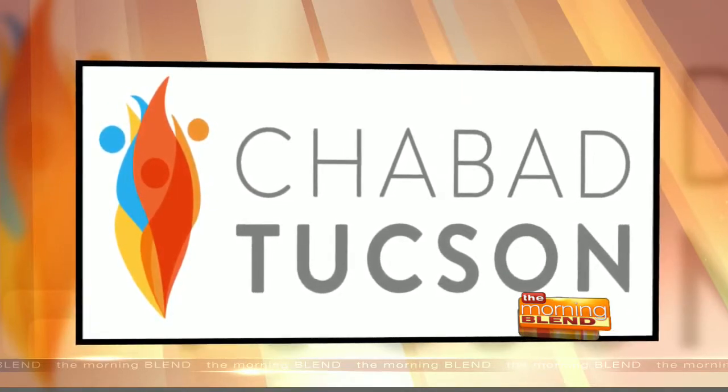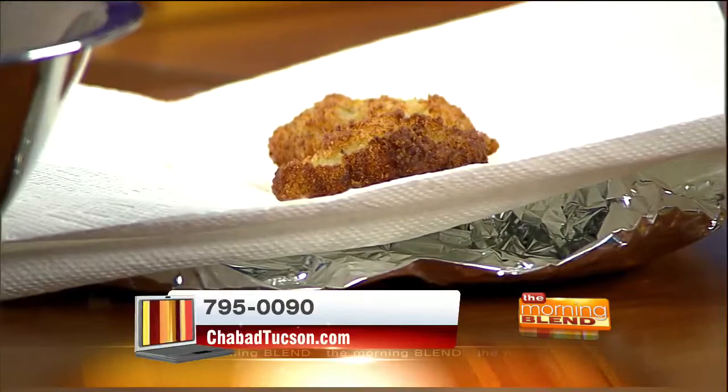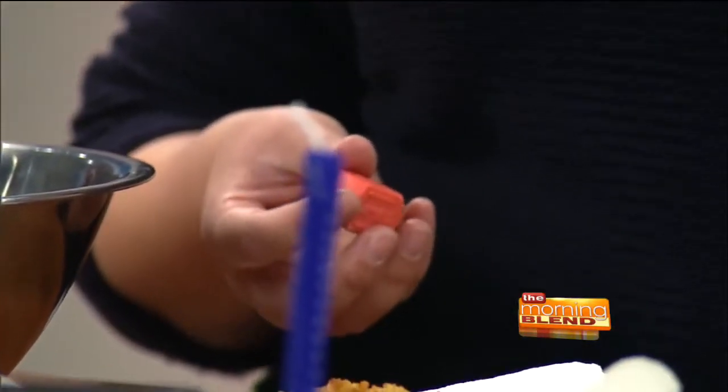Let's take the latkes out — they look beautiful. Everything has a symbolism and an education behind it. We were playing dreidel during the commercial break. The dreidel has four sides — the Greeks first told the Jewish people they weren't allowed to learn Torah or do any commandments. A group of Jews hid in the mountains and caves with kids, and whenever someone came, they'd take out the dreidel to fool them. The four Hebrew letters, Nun, Gimel, He, Shin, mean 'a great miracle happened there.'